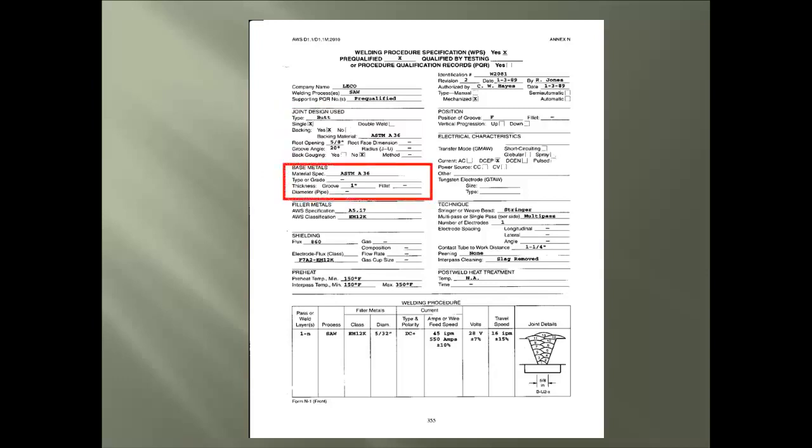Third box here covers the base metal information like specification, grade, thickness, and any pipe dimensions if used. Moving to the fourth box is the information for filler metals and shielding of the filler metal if applicable. And with the filler metals area, it states the specifications and the classifications, while the shielding area is looking to provide the type of flux and mixture amounts of gas used. Found in the fifth box is the pre- and post-heat information with items like minimum and maximum temperatures for the base metal and weld beads are shown, while also establishing the rate of cool down with the time frame.